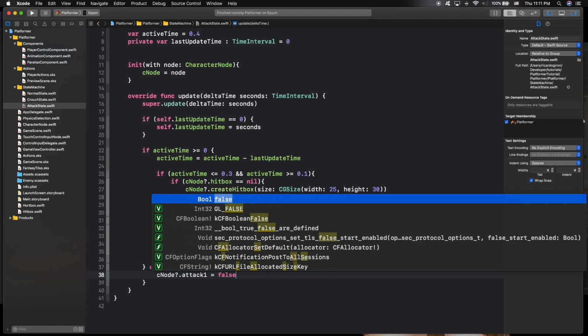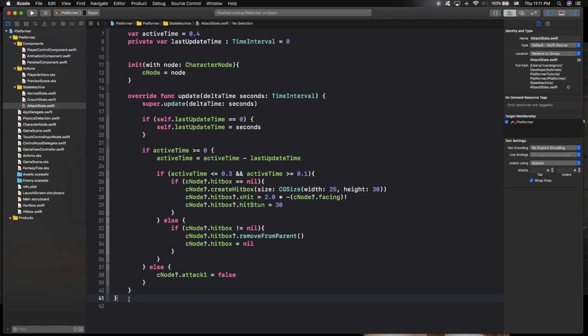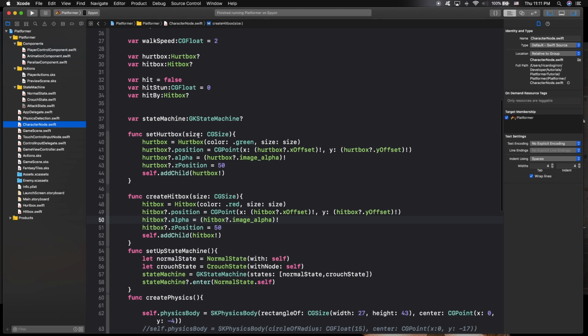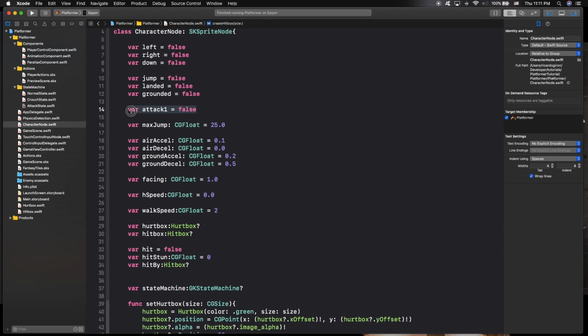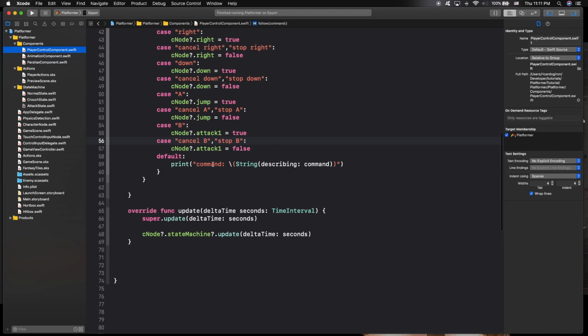Oh, that's one thing I forgot to mention. On the character node, we needed another variable called attack1, so that when we press the B button, you can add that now in character node.